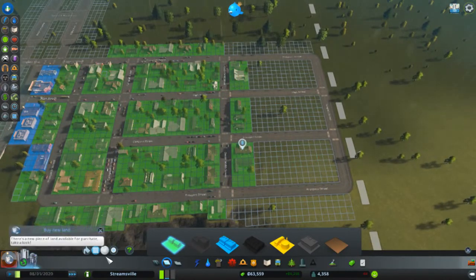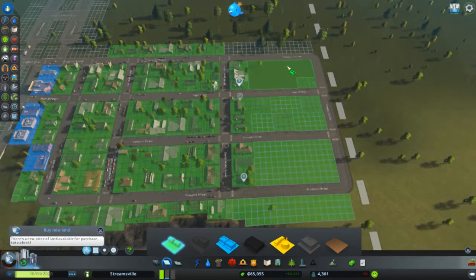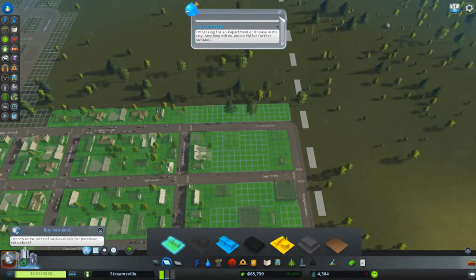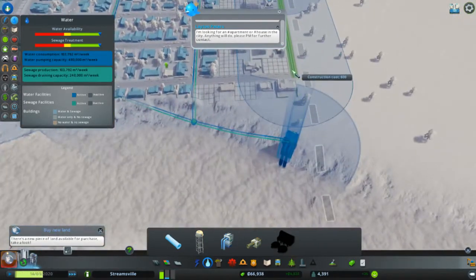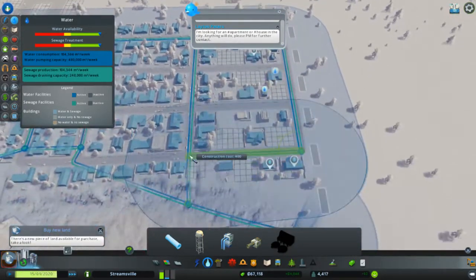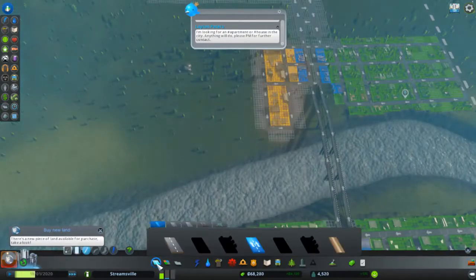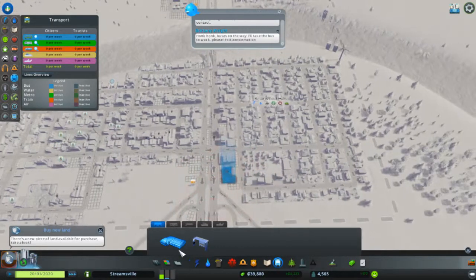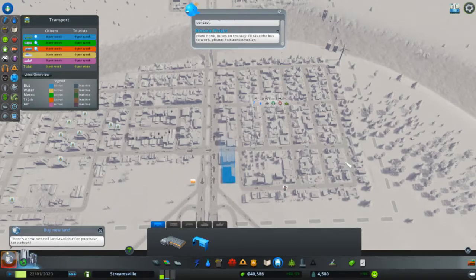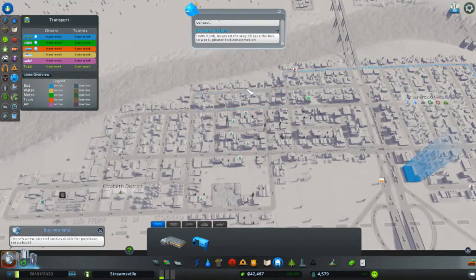Perfect. We'll fill in the rest of this residential here. There we go. And that one. Perfect, ideal, and now I need water. There we go. All connected up there. It's a little bit noisy from that, but I think they'll live. We got $68,000, so it's time to put in a bus depot. And then we'll put in a stop here. There. There. There. I'll actually do the entirety of the loop if I can.